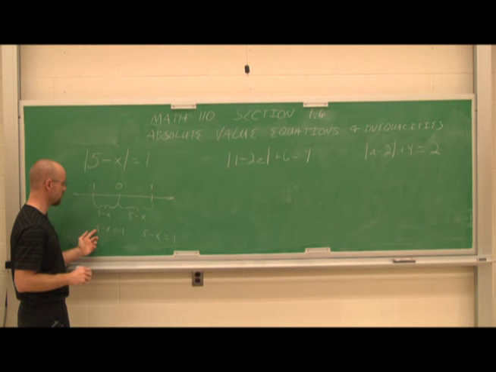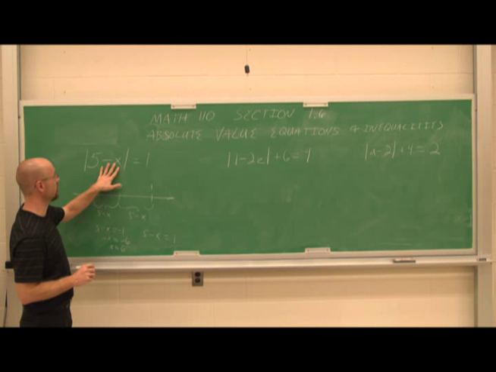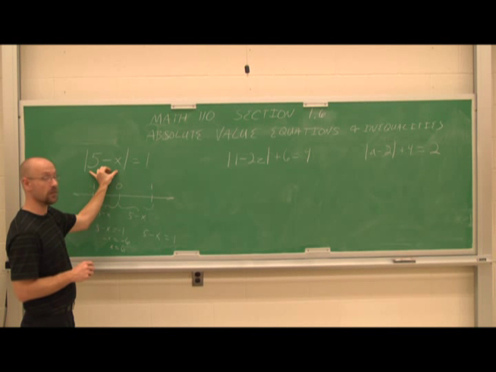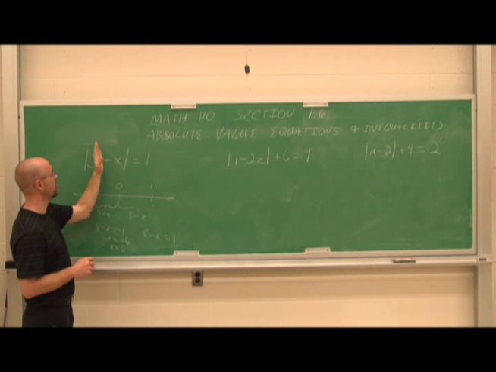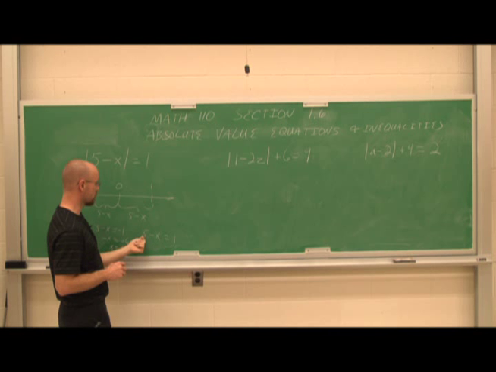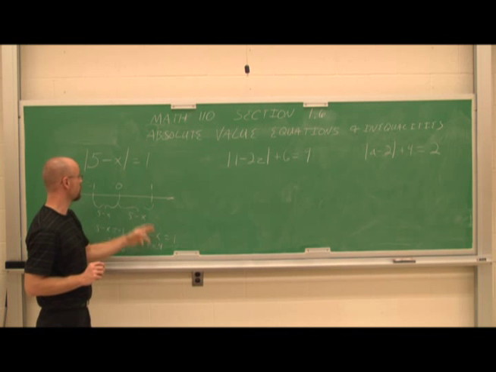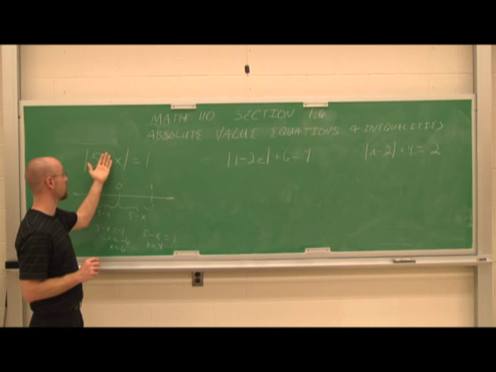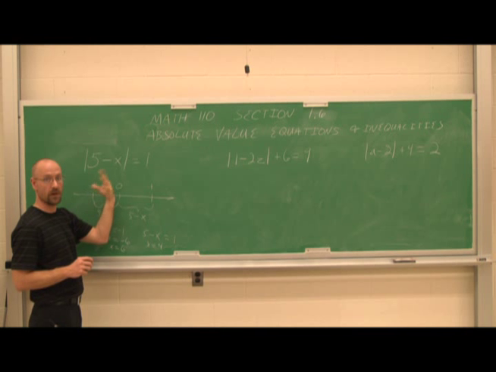If we solve the first equation, we subtract 5 from both sides and get x equals positive 6. Let's plug it in and check: 5 minus 6 is negative 1. The absolute value is positive 1, because absolute values are always positive — so it's 1 unit from 0. If we solve the second equation, subtract 5 from both sides and change the sign, we get x equals 4. Plugging that in: 5 minus 4 is positive 1, and the absolute value of positive 1 is equal to 1. So we find the distance from 0.